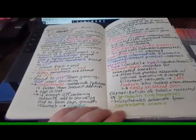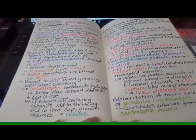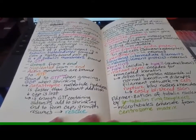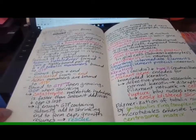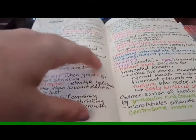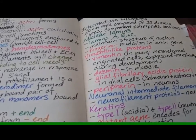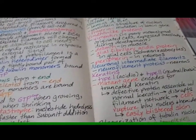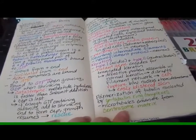Hey guys, I just wanted to give you a little tutorial in how I studied, particularly during MCM and IHL. This is also a method that you can use throughout your physiology in the systems courses, and I still use it today when I'm trying to review physiology. So I'm a visual and kinesthetic learner, so colors are a good way to help me sort of compartmentalize things. As you can see, I compartmentalized different types of proteins and aspects of the cytoskeleton so that they would stand out to me and I could remember them more easily when I think back to them.